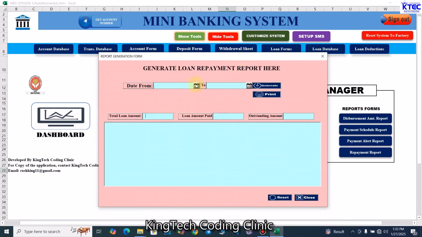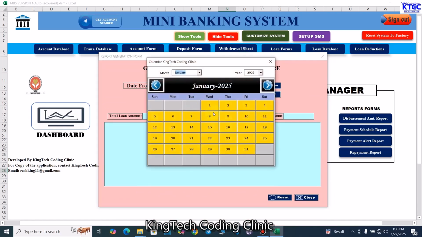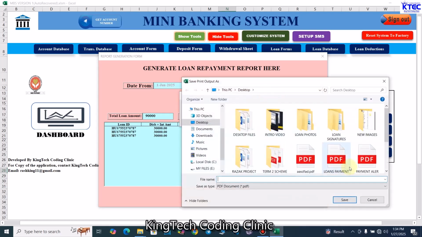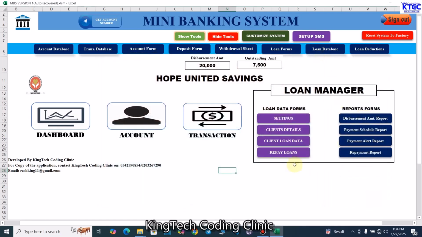So now what you are going to do here is to choose the date range. Let me assume starting from January to the end of February, because that is where the transactions have taken place. Now let me click on generate. This will populate for you the number of payments made so far and the total amount of payment made. You can also go ahead and click on print. So basically these are the details this particular client requested, and it didn't take us more than 3 or 4 days to put together this system. Basically that is that.